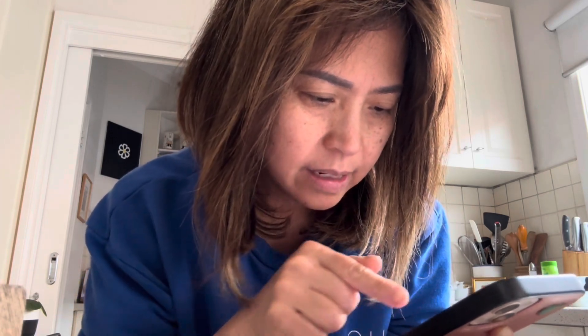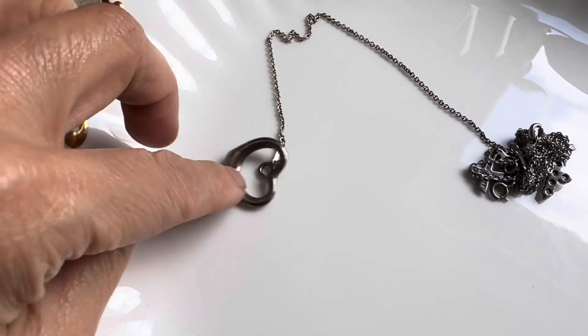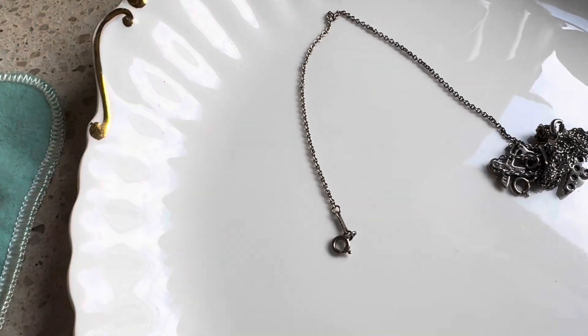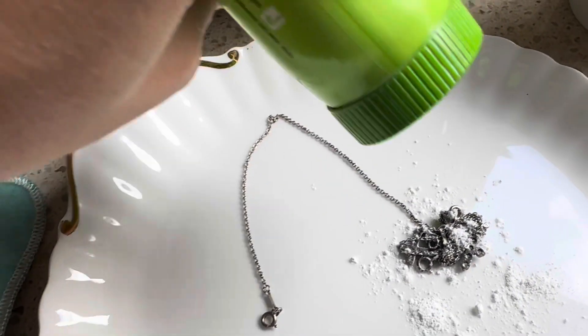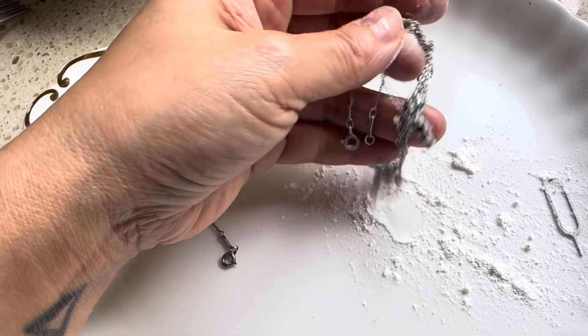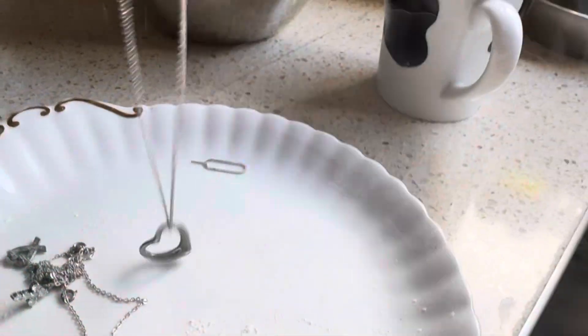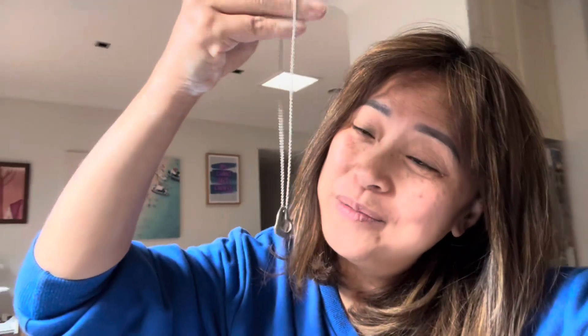How to untangle three chains: because the chains are weighted, it's impossible if you just go straight for it. I Googled how to untangle chains. One poster says to use baby powder because you can lubricate the chains. So I've unbuckled one of the chains and I'm going to put some baby powder and see whether or not that's going to help. Voila — they said it couldn't be done, but I've got one out!